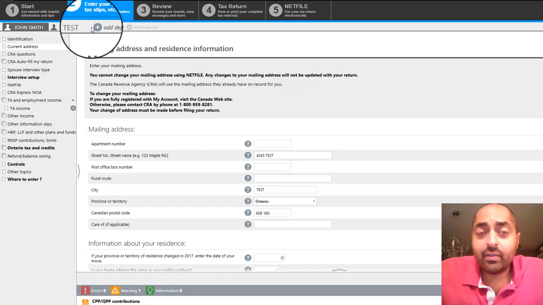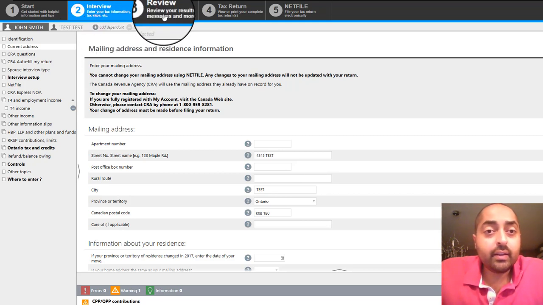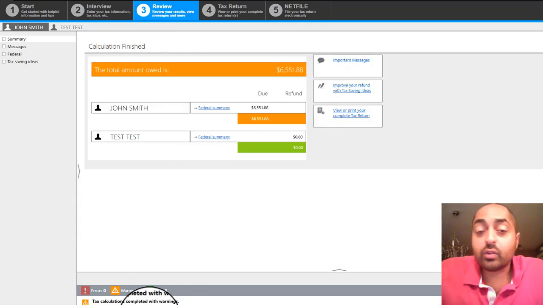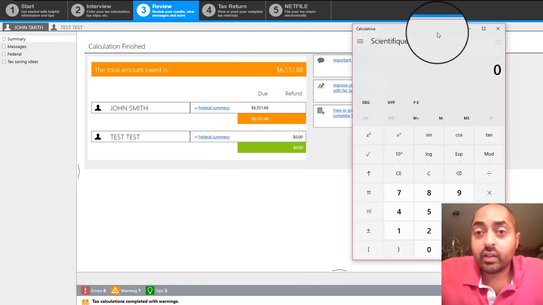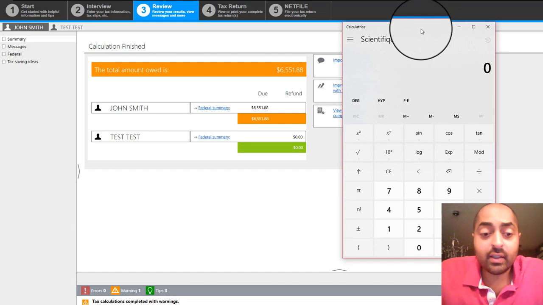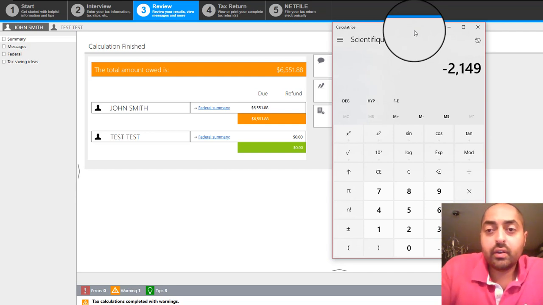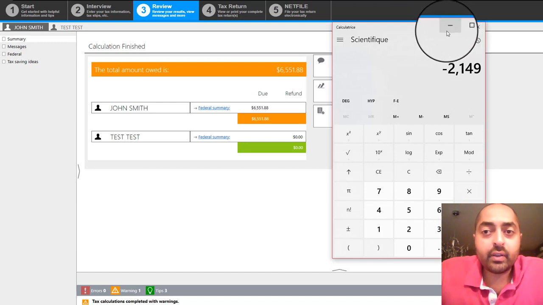So we were at 8,700 in tax that he had to pay, making 50K and single. Now he's married, same scenario, but he's married. Let's see what happens to his 8,700. It drops to 6,551. So it dropped by the same amount because the tax credit that his wife transfers is a non-refundable tax credit. It has nothing to do with his salary. It's a fixed amount. So you can see a 2,149 difference just by adding a spouse that has no income.